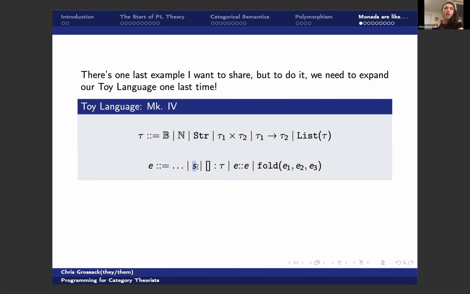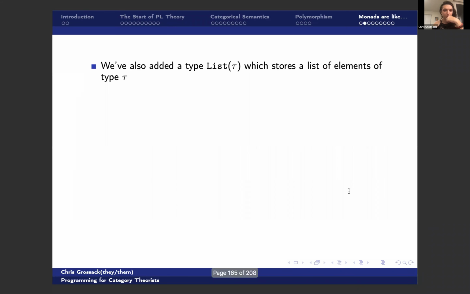So we now have this new way of adding strings to our language, where for any string, like hello, for instance, I think that's my first example. In the same way we added a literal for every natural number, we now add a literal for every string. We also have this empty list of type, oh, that should say tau list. Whoops. So this should be empty list of type list of tau, not of type tau. We also have a way of consing two expressions together, which allows us to glue two shorter lists into a longer list. And we have this notion of fold, where fold lets us collapse a list in on itself. So we'll see some examples of that on the next slide.